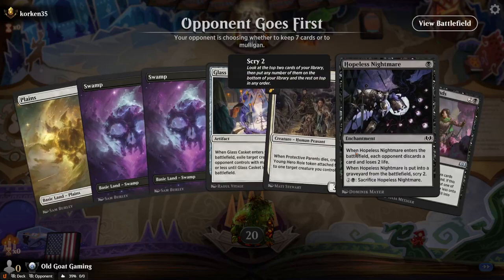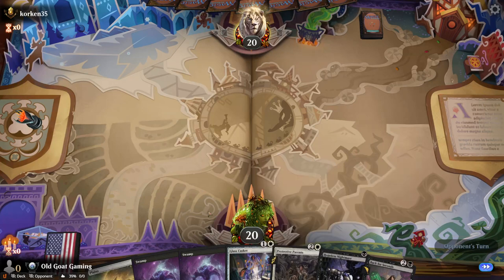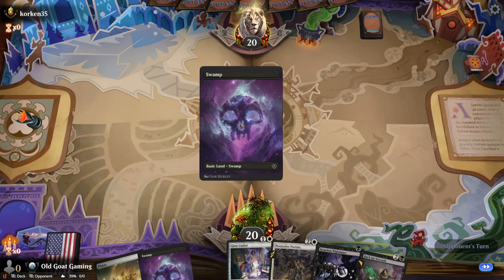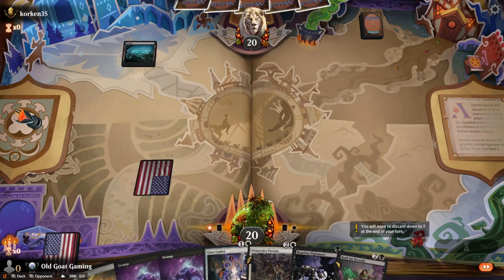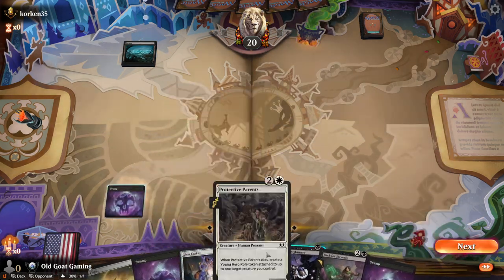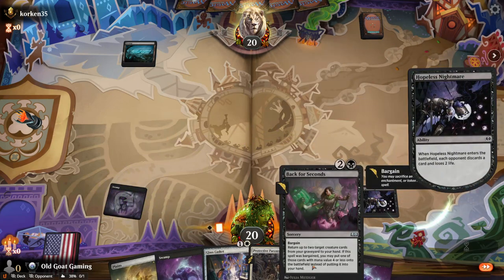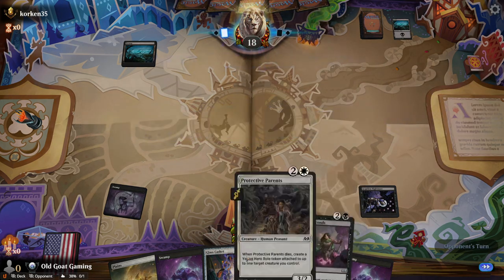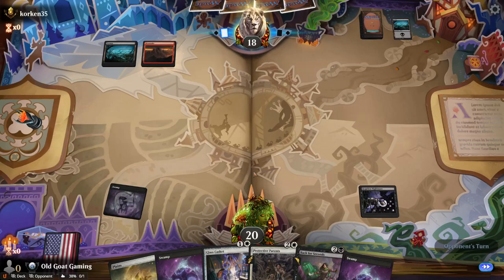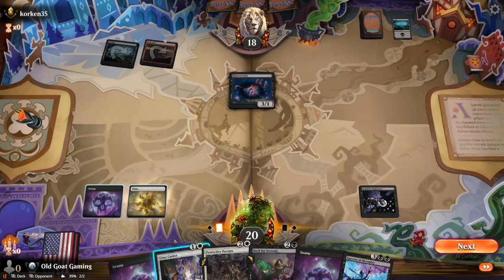Okay, I like this. I got a 1-drop, 2-drop, 3-drop. Don't love this 3-drop when I got nothing to put it on if they kill it. Hey, where's the thing, man? Good news when they do get rid of the protected parents. I gotta do it.